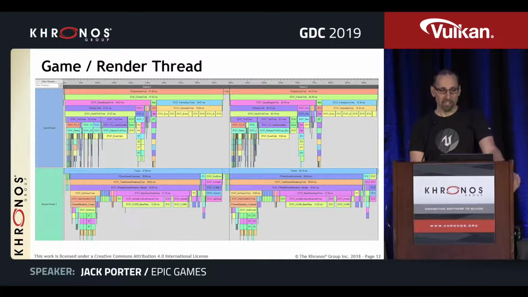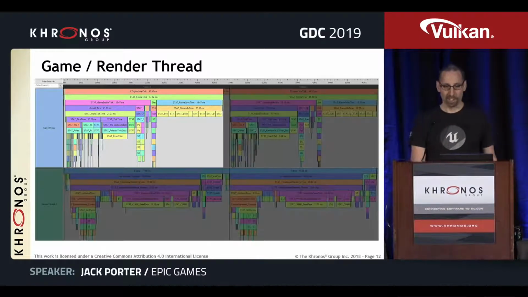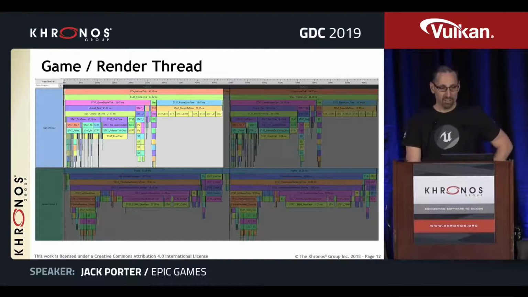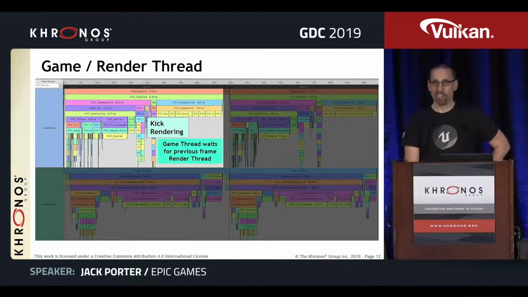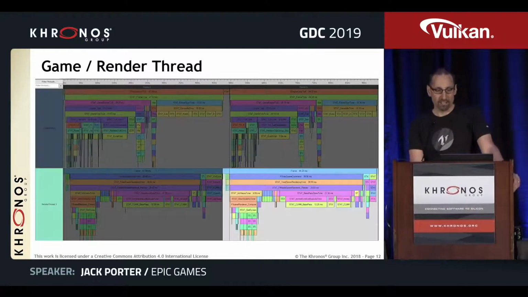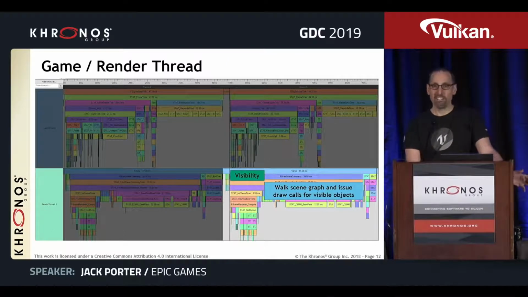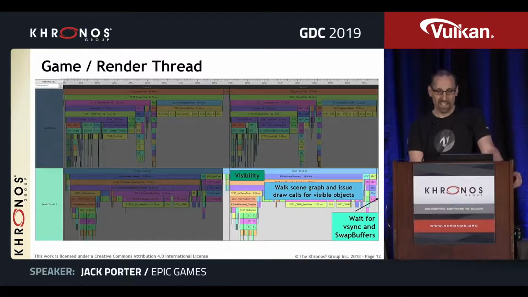So in that really simple setup, top half here is the game thread, the bottom half is the render thread. So here's the game thread. Halfway along, we're kicking the rendering off, and the rest of the time we're sitting there waiting for the rendering to finish. And the render thread calculates visibility, it walks the scene graph, and it issues a lot of API calls for those visible objects, and then it waits for vsync and swaps the buffers.